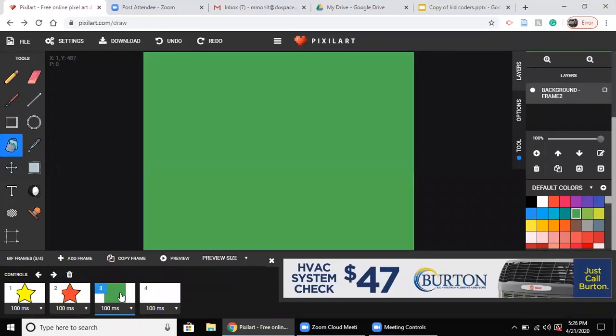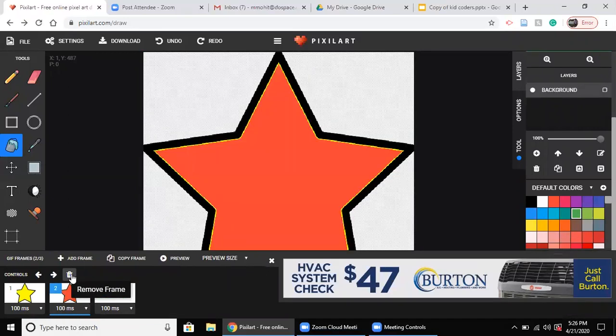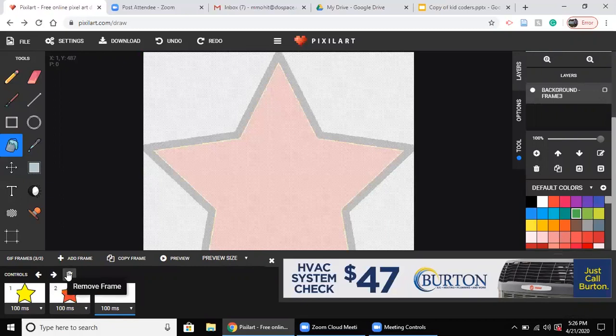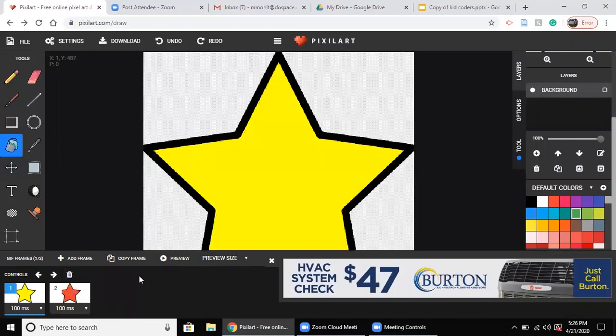So this didn't work, right? Let me see. Let me delete this one, and delete number 3 because that was not correct. So I'm going to click here and I'm going to copy frame. What I did wrong was I copied from 2 to 3. I should have done it from 1 to 3. So that's how it makes a difference.